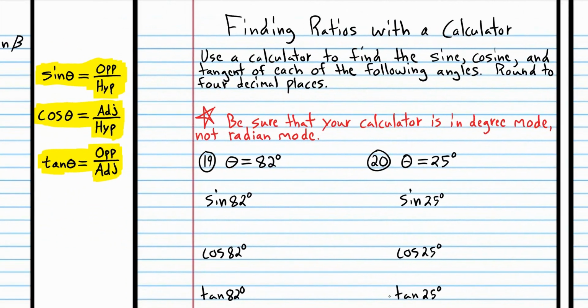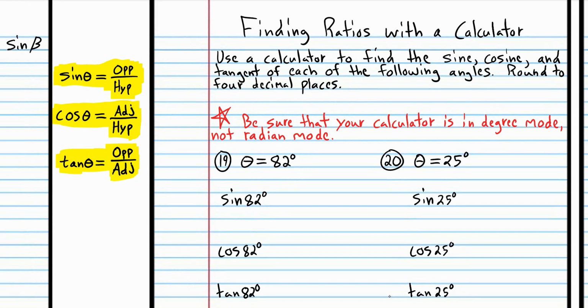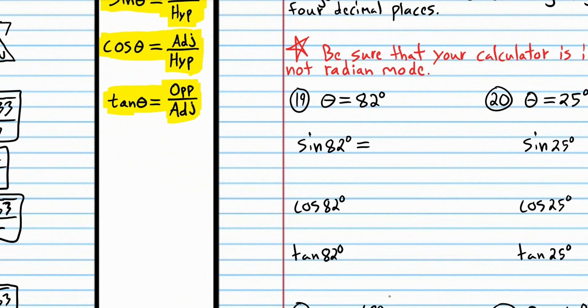So we're going to use our calculator to find sine 82. Now I need to explain something real quick. As I said, as we go along here, you're going to learn more and more about what these expressions actually mean. So let's say you have an 82-degree angle in your triangle, your right triangle. Again, these expressions only refer to right triangles. I don't know if I emphasize that, but sine, cosine, tangent, they only refer to right triangles.